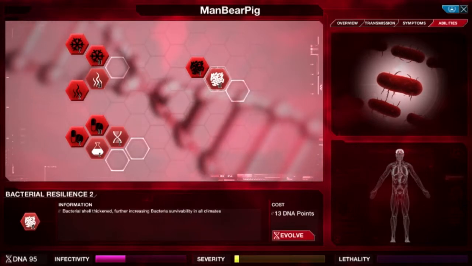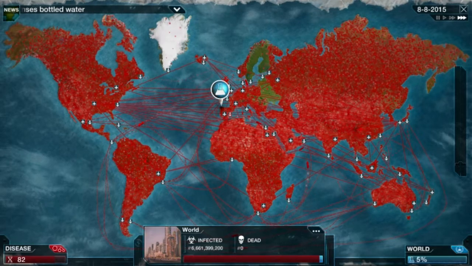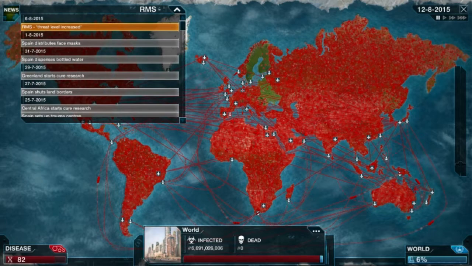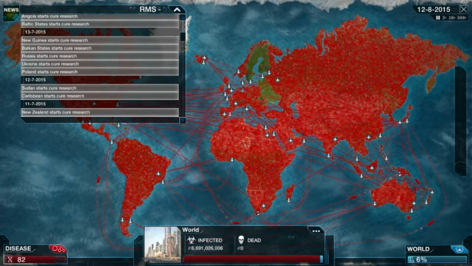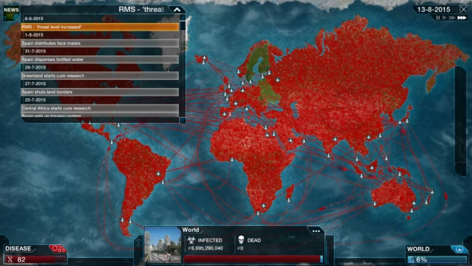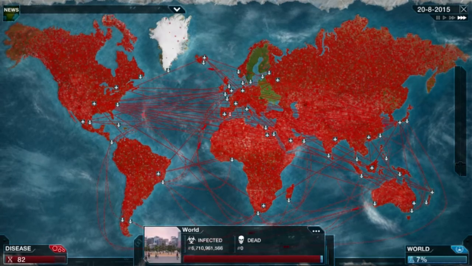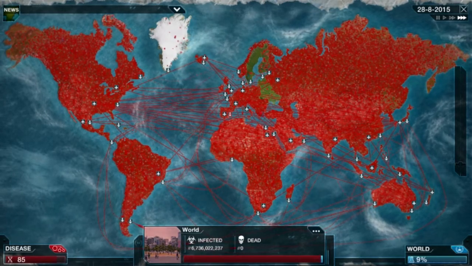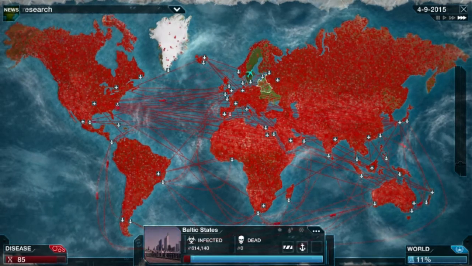We've got cold too. I'm going to buy bacterial resistance too to get some more cold. So you get these pop-ups coming up during the game, and you've got a news ticker up here which tells you things. So Spain shuts down its borders, it tells you the date and stuff. And some of these are actually random events that lead to in-game achievements. So some of them are worth paying attention to. I've already got almost all the achievements I can get before that other Spain prioritising cure research.